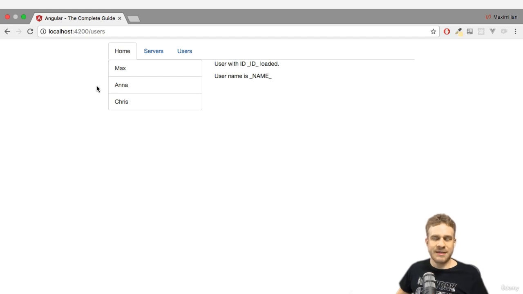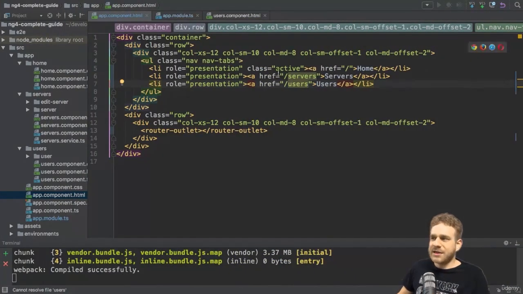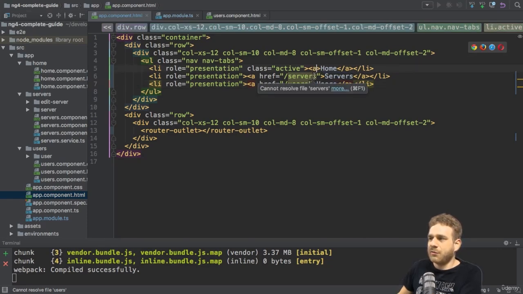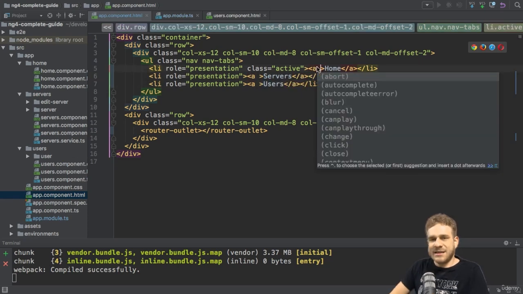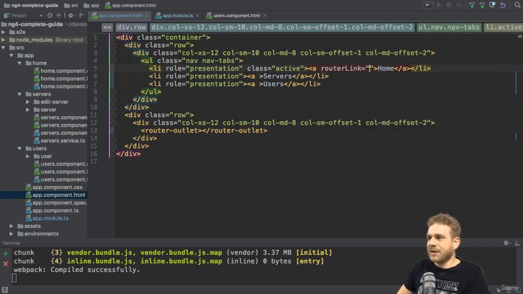How should you implement it then? There is a special directive Angular gives us. Let's get rid of all these href attributes here. So this is not how we will navigate around. Instead, let's use this special directive. It's called routerLink. Now, routerLink like this simply is able to parse a string where we could pass just slash.